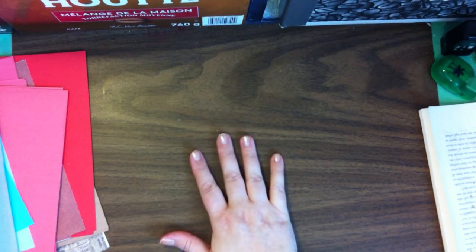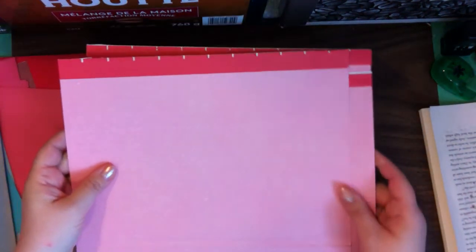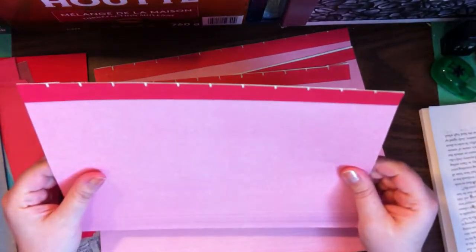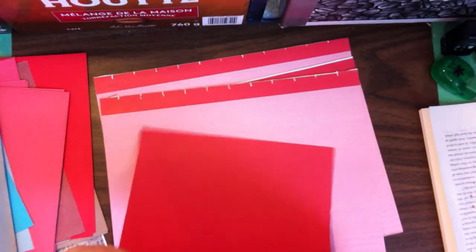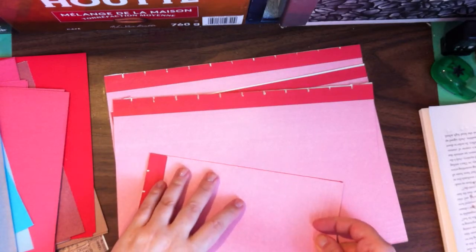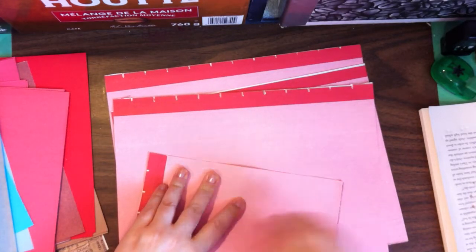Okay. So we have our folders now. They're cut into journal cover size. So I could use the red side out and the pink side in, or red side in and the pink side out. So I think what I'm going to do is try doing a little bit of each and just see what comes together here.